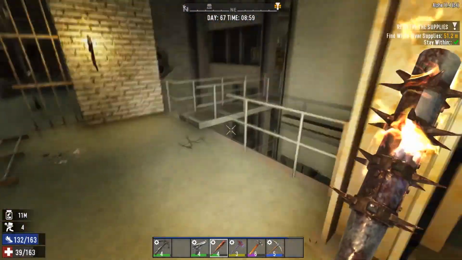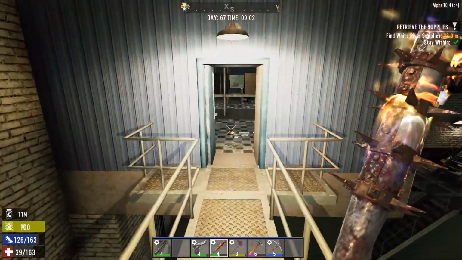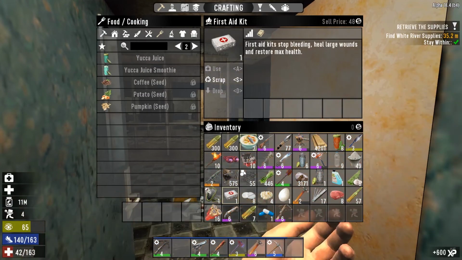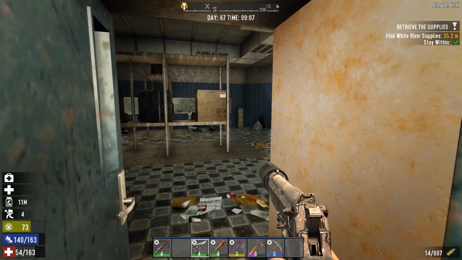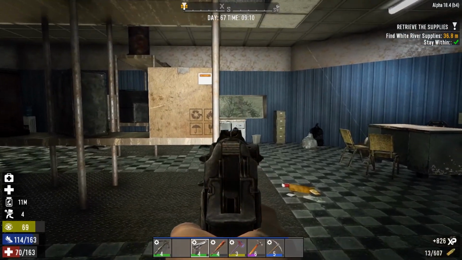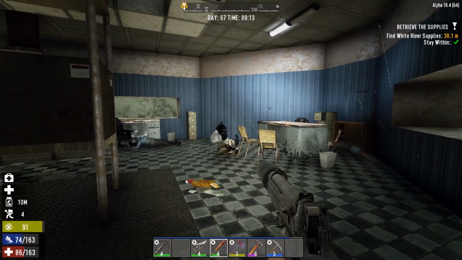Alright. There's usually a guy hiding back there, but there's two more boxes in there. There are always a bunch of people in this room, so let me do this, get situated. Okay, I do like the pistol with the silencer.